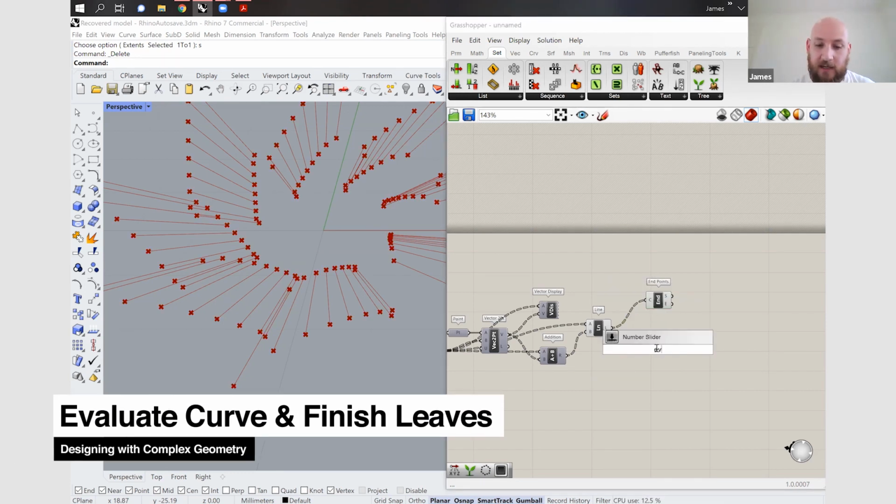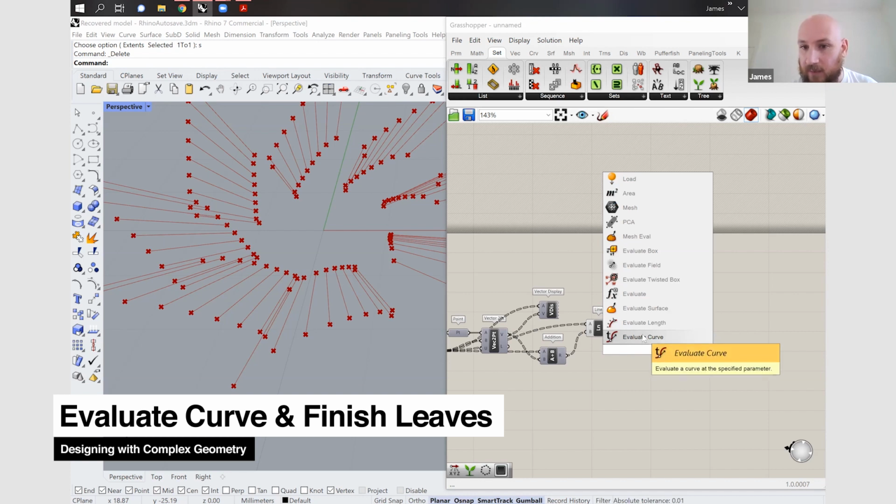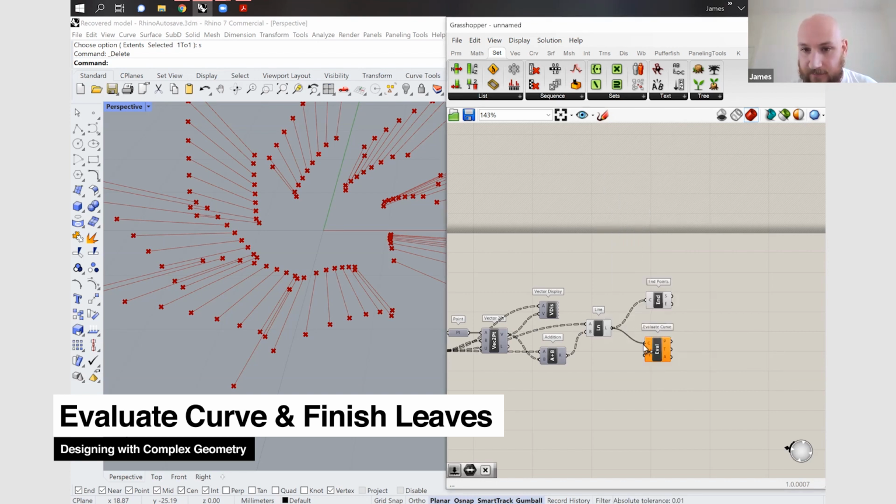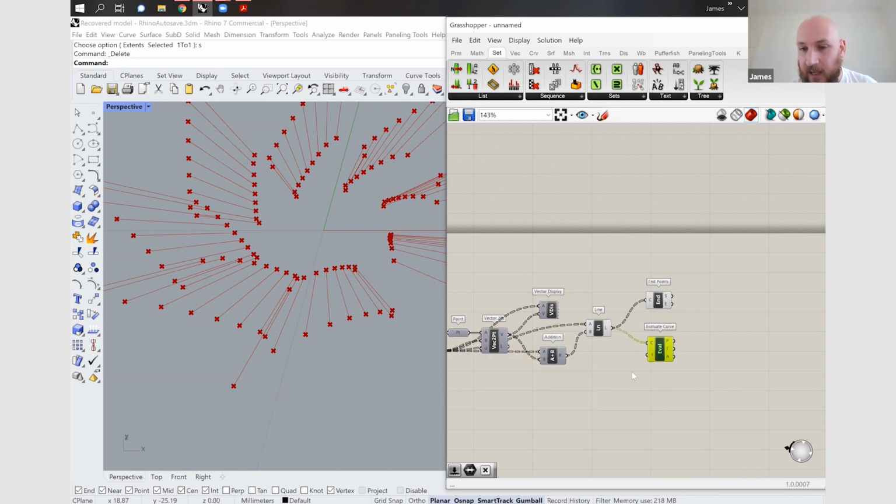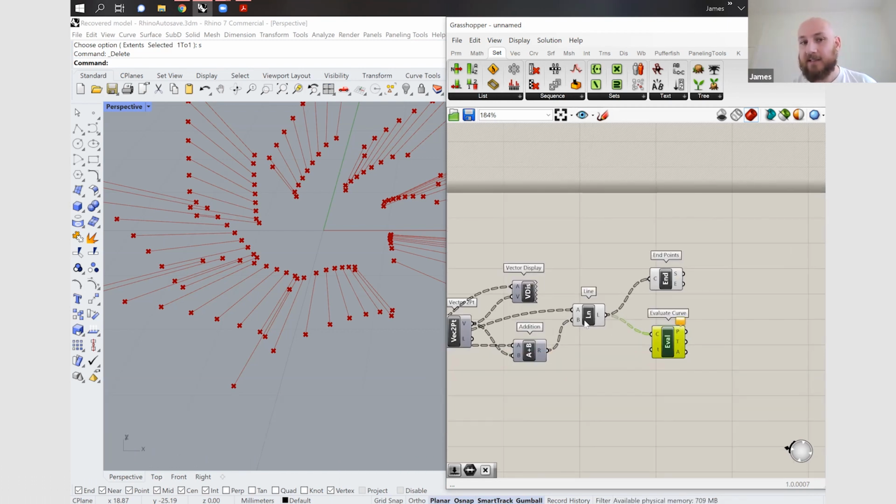And I want to use evaluate curve, which is what I mentioned in the slides. So evaluate all of those curves. The domain of all these lines is 0 to 1, even though those lines are of different length. So 0.5 will be the midpoint of all of those lines, despite them having different lengths. So I want a slider between 0 and 1 with 2 decimal places, and I put that into the t, which is the parameter.